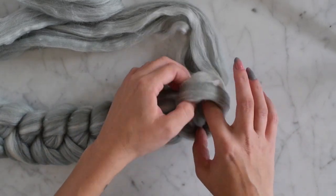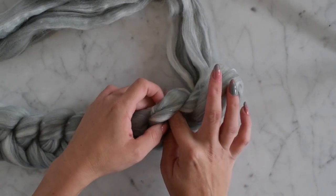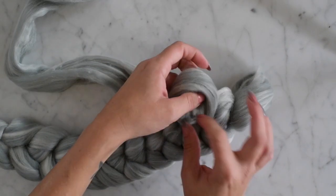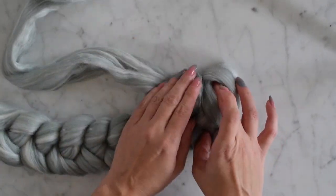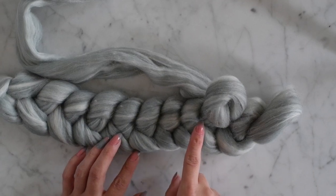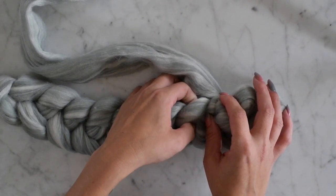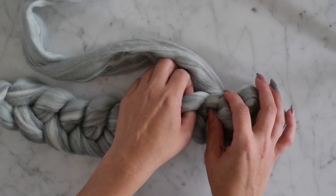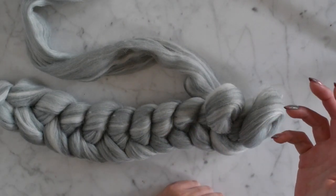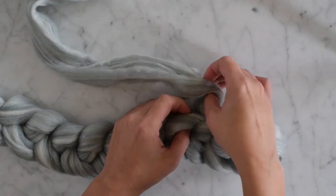Now at this point, since this is up to start the new row, you'll find the second one down — right here — and you're just going to pull it through from the bottom to the top. These are going to be your knit stitches. If this is your first video watching this, you might want to go to my other tutorial where I just knit the whole thing with the knit stitch, because I think it'll be easier for you.